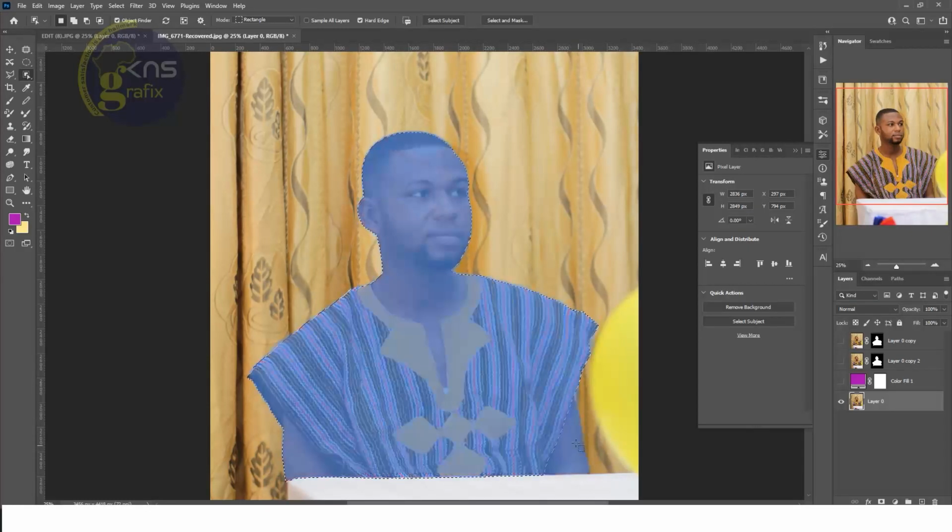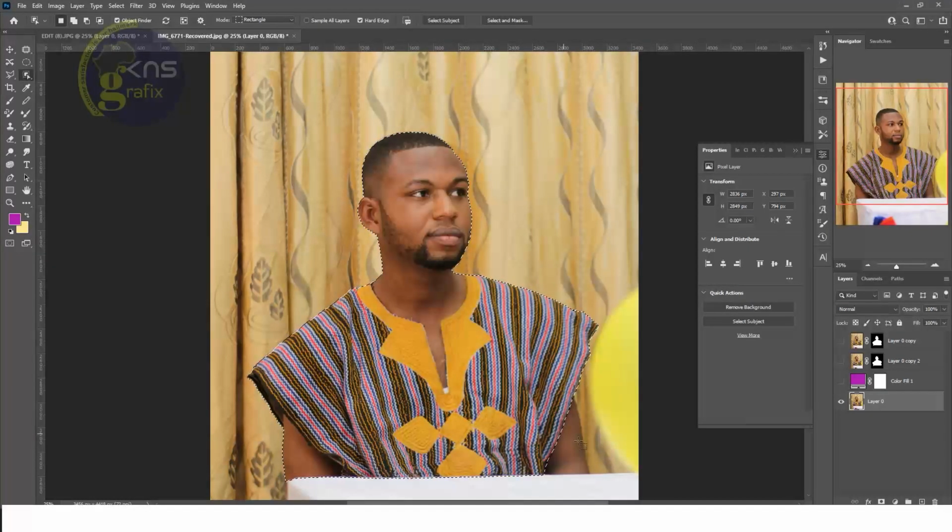You can see this section of the image was not selected. So if it's done that way, you can go and use the quick selection tool. You can come here, use the quick selection tool to finish up the areas that were not selected.